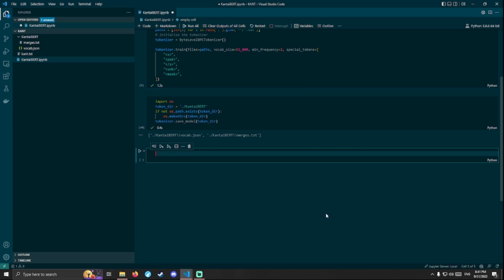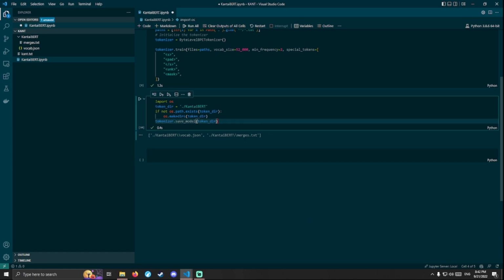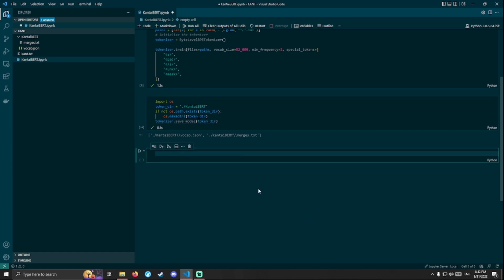So, next part. What we're going to do is load this tokenizer. This is something I got really frustrated with when I was learning about AI: they would always tell me how to save stuff, but they would never tell me how to load stuff, and it was rarely intuitive. It's gotten a lot more intuitive since then.